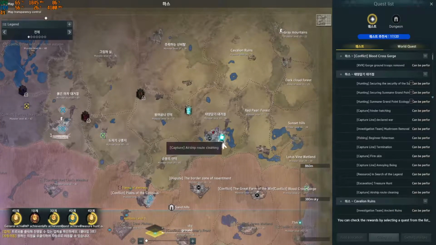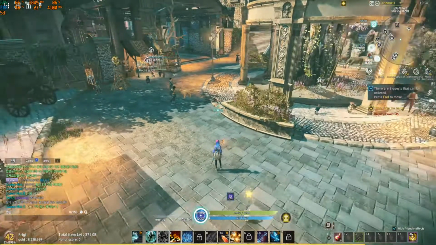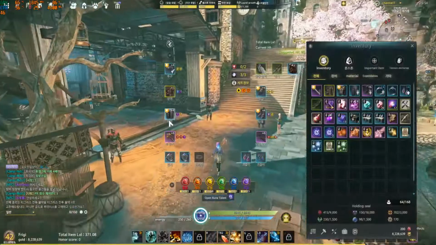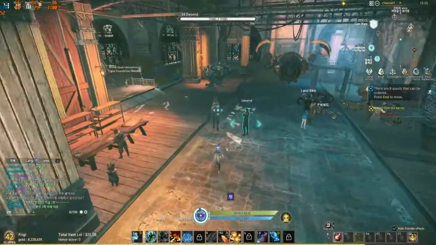But for today's video, I wanted to show you how to do the first city with a not so geared character, so that's why I'm again on my alt with the artificial gear score of 370 now. But you know, it's not that geared judging from the amount of HP. So let's see where we get the quests.